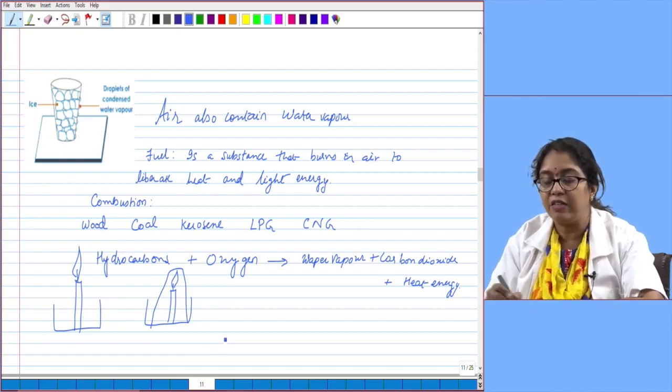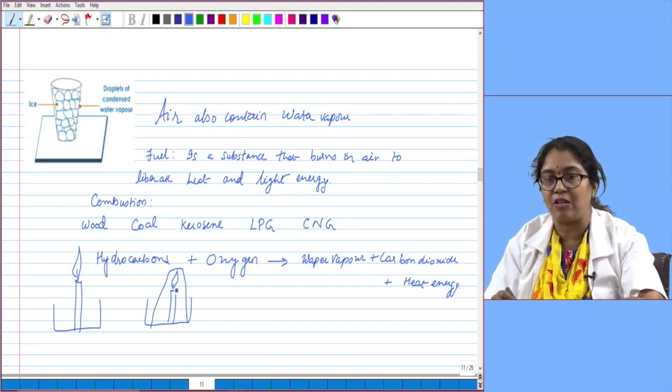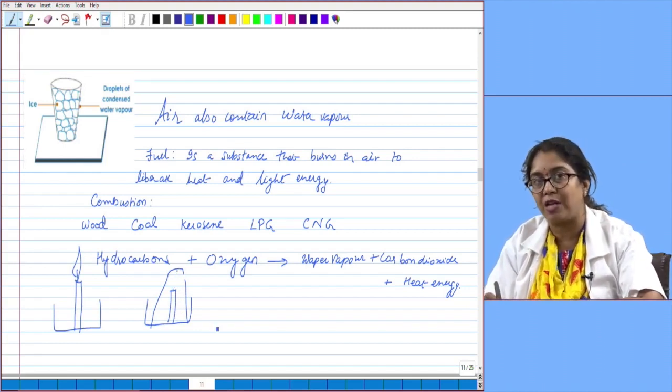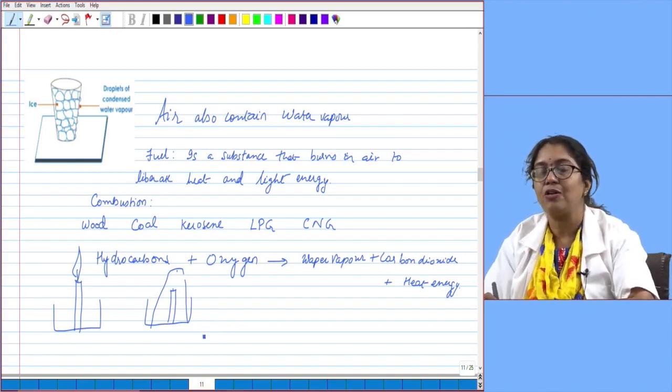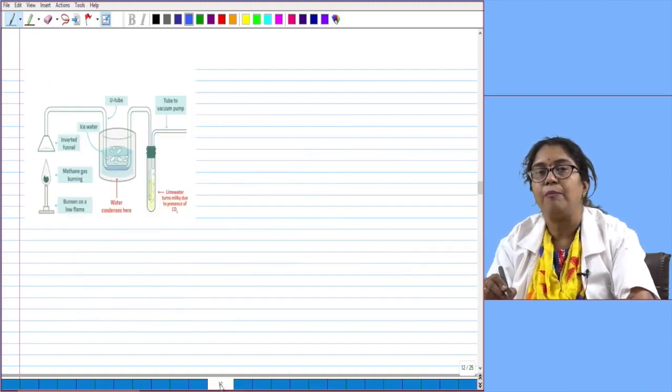We observe that the flame will burn for a few minutes until the oxygen of the air enclosed by this glass is consumed. Once this air is exhausted, used up by the process of combustion, the flame will extinguish after some time. Is that clear? So this shows that oxygen or air is essential for the process of combustion.